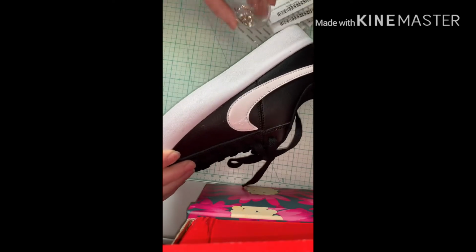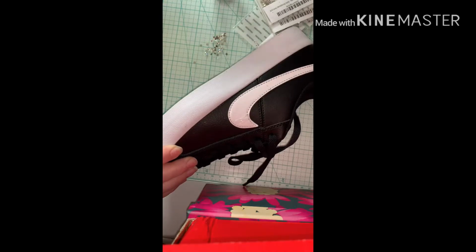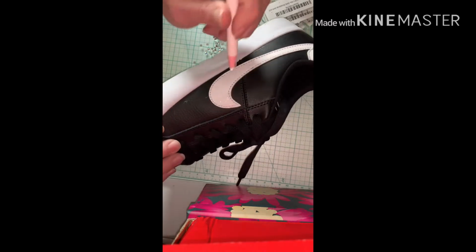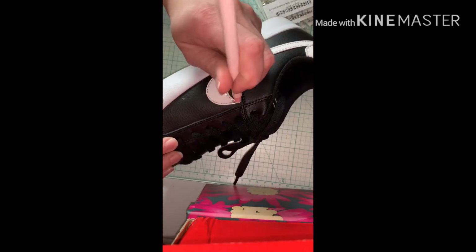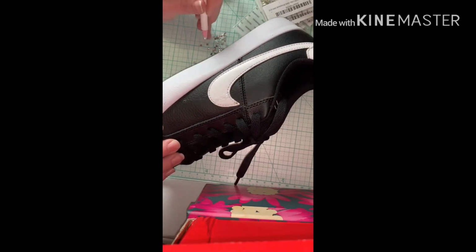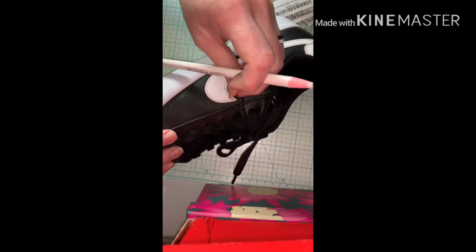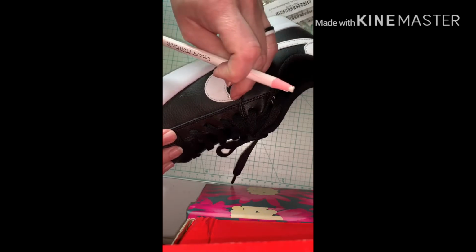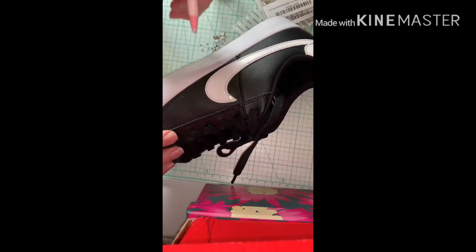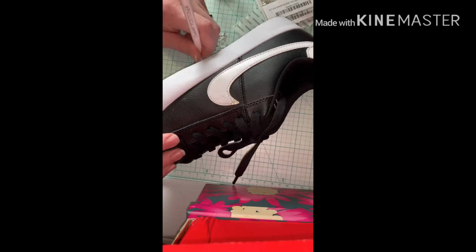So I'm going to grab your rhinestones. I prefer to dump mine. Grab your wax pencil. See how easy that picked up? Now this does dry clear. I did get it a little heavy in that spot. That's okay. It'll dry fine. Get them nice and close together.